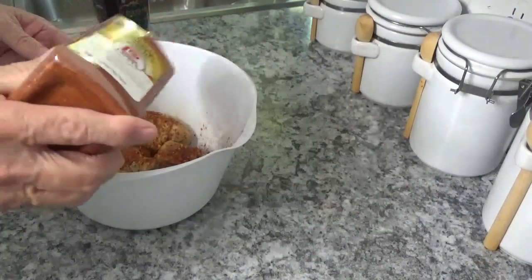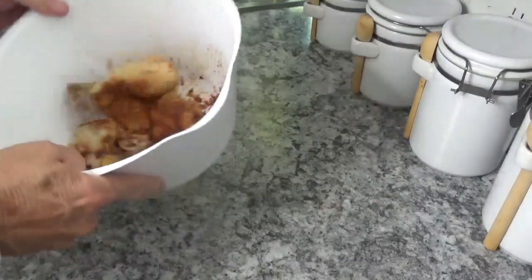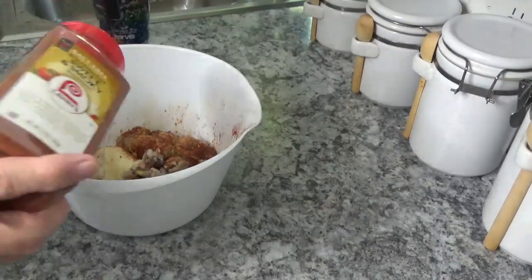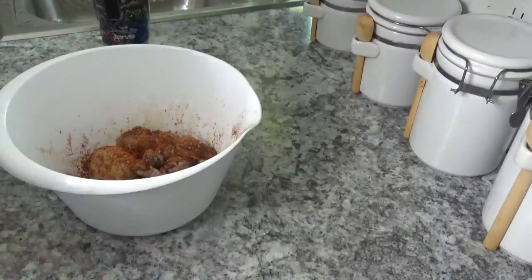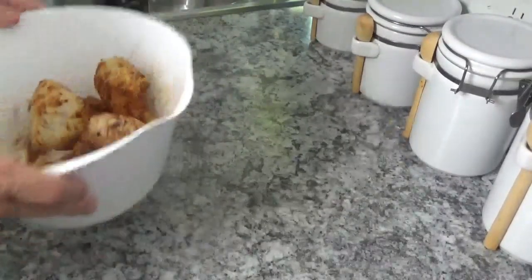On there. I'll tell you what, that smells good. Got seasoning on that chicken already. Here, see that one right there doesn't have anything on the poor old thing. We'll fix him up. Now he's got a coat on. Alright.